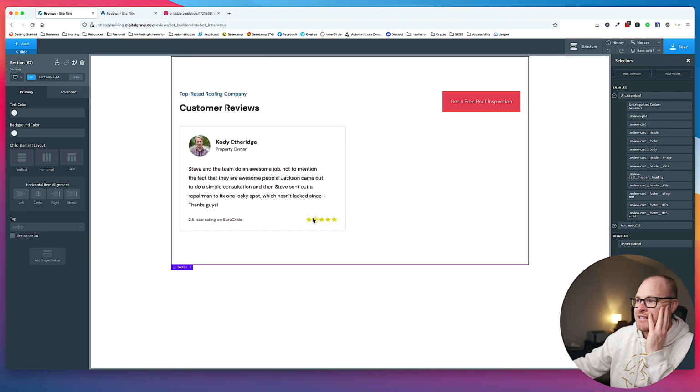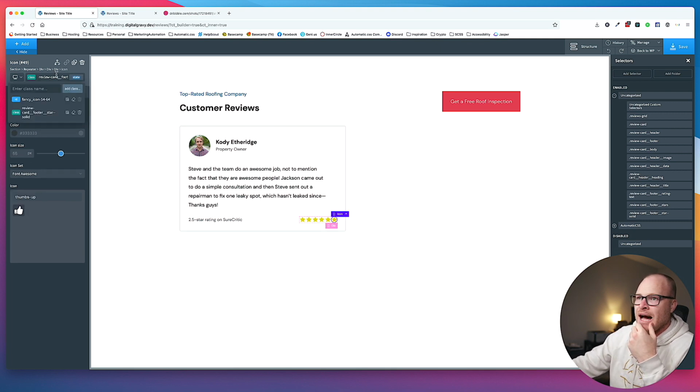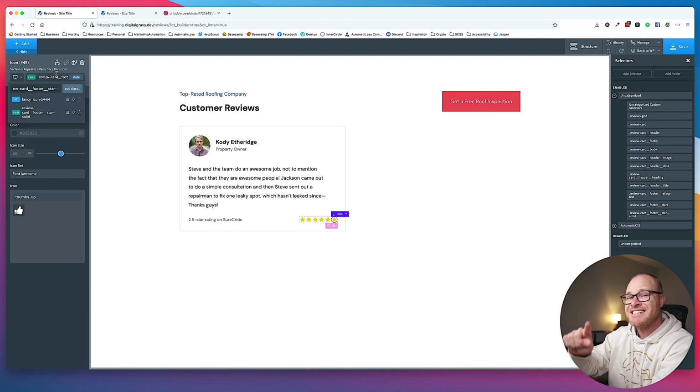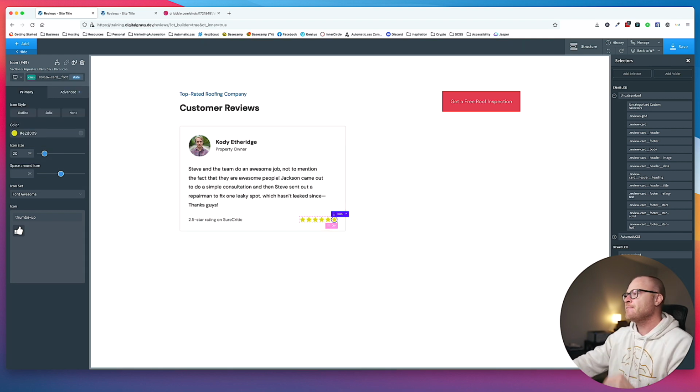Now the hard part, guys. First, let's add our half star. So I'm going to duplicate this one more time. I'm going to create a new class, review card footer star double dash. Instead of solid, it's going to be half. And then I'm going to copy the same styling over from solid to half, so I don't have to do all the styling again. And then I'm going to remove the solid class. And I also need to change this to a half star. There you go. There's our half star.